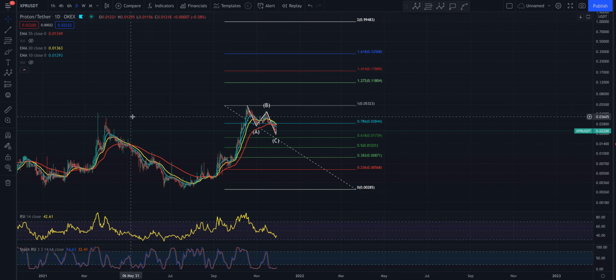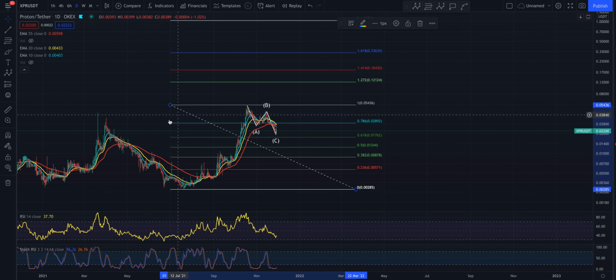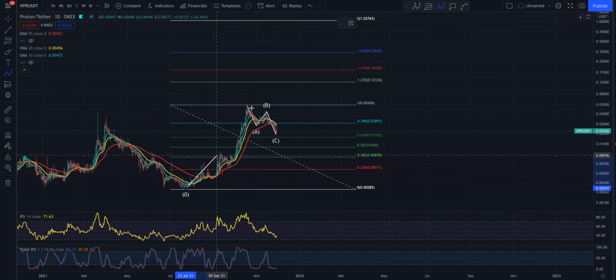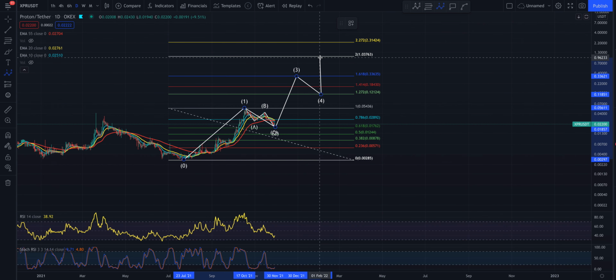And potentially, as I said, you could be conforming to Elliott wave structure here if things hold. This could be, as I said, your wave 1. This correction right here is your wave 2. It's quite a steep correction. Your wave 3 up to the 1.618, possibly. Come back to the 1.272 and get a blow off top to the 2 in January, February.